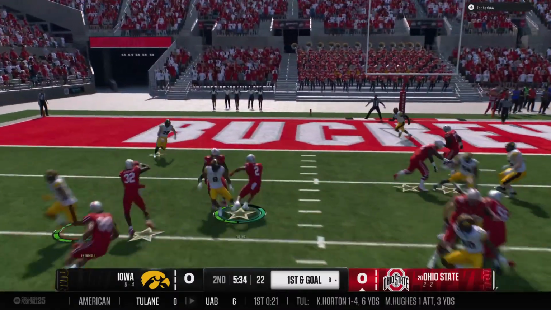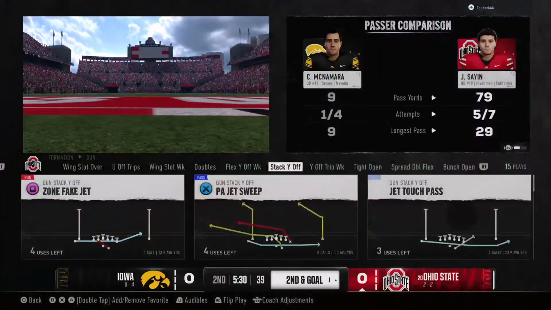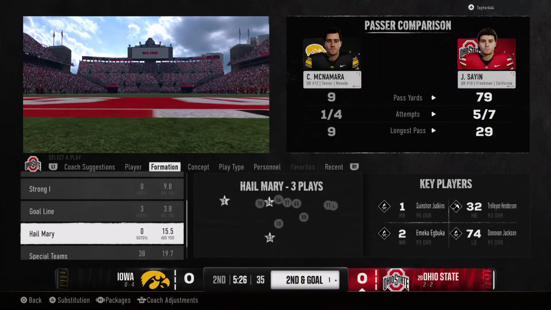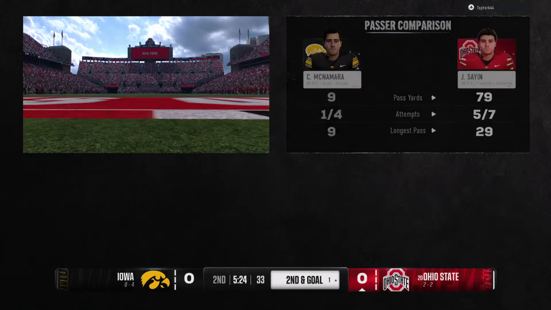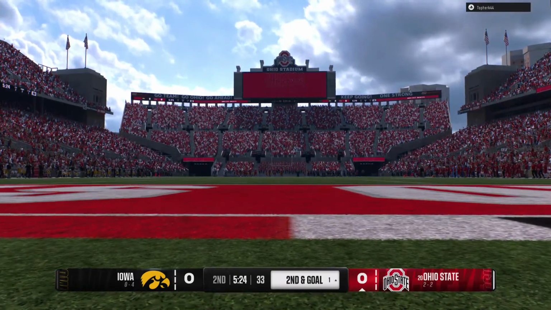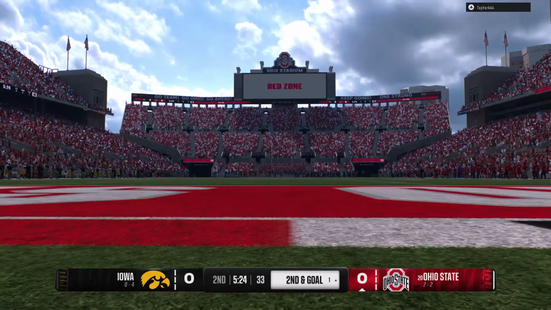Touch pass on the jet sweep. And it took the defense a bit to get a handle on him. A little slippery with all those juke moves. Well, and on these little push passes, timing is so important. You're trying to snap it right as he's getting a full head of steam. When he gets the ball, he's hitting the outside, and David, it puts the defense in such a difficult spot.